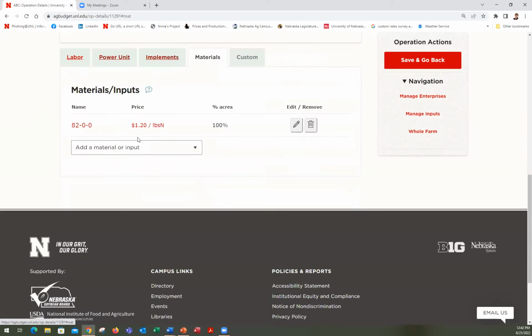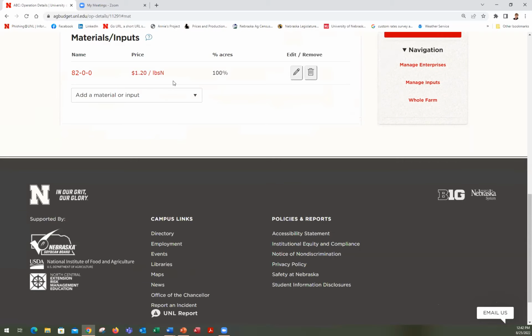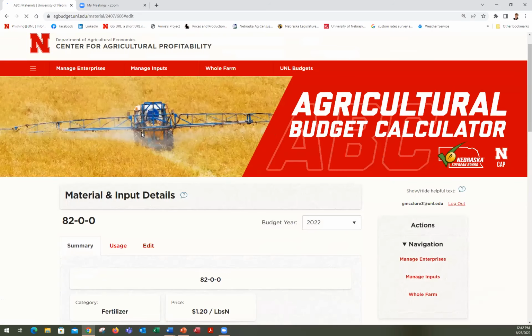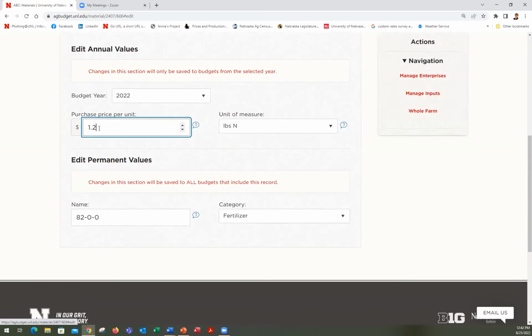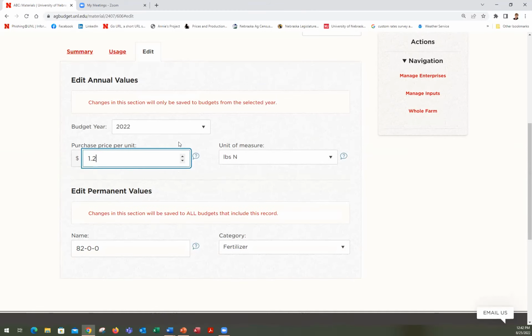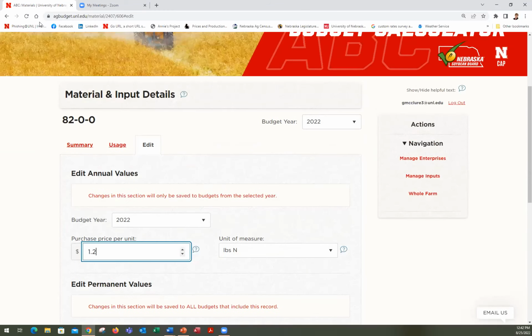Okay, so that's one place where you could do that. And then also I could go here. Remember, I showed you that list of inputs. I could go here and also make that change if I want to. So there's multiple ways to get to things, and you can simply make some changes on prices if that's what you'd like to do.